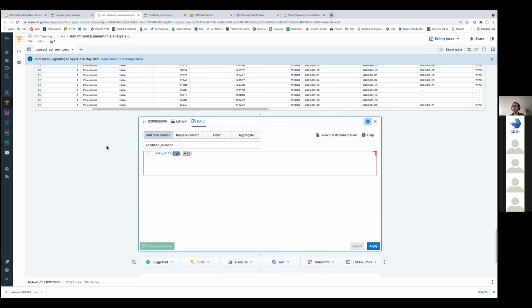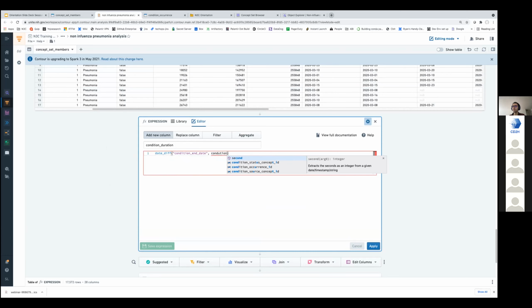But essentially here, just to go quickly, I'm going to do datediff, and I'm going to take a difference between my condition start and end dates. If I start typing the column name, it will automatically autofill it.